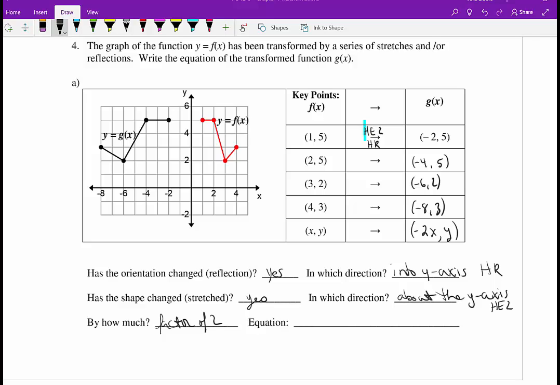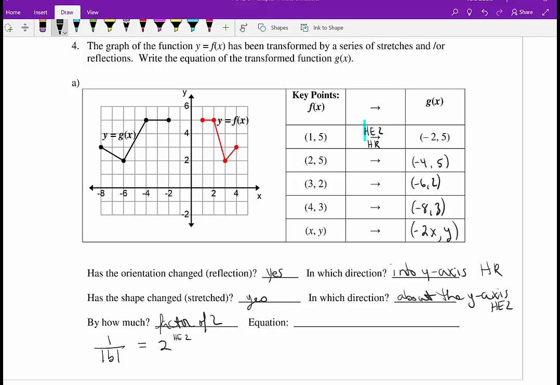Now, let's just take a look at what that means in terms of what our b value is. Okay. So you know for a horizontal stretch that it's 1 over the absolute value of b. Okay, so we're trying to find out what b is. Now whatever 1 over the absolute value of b is, we know it's going to give us a horizontal expansion of 2, right? So we're going to put that over on the right here. So I'm going to say 1 over the absolute value of b equals 2. So the question becomes, what is the value of b in 1 over the absolute value of b if I'm going to get a 2.